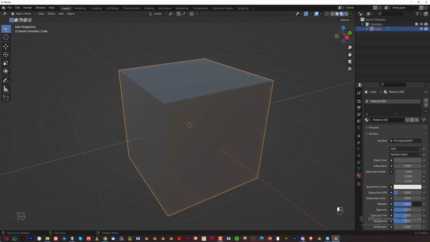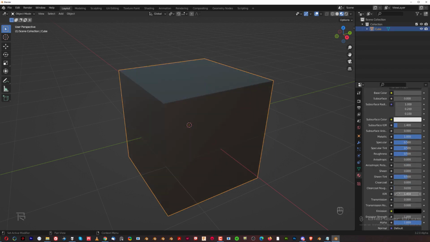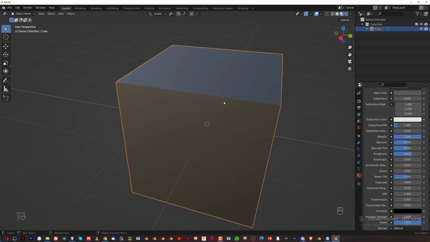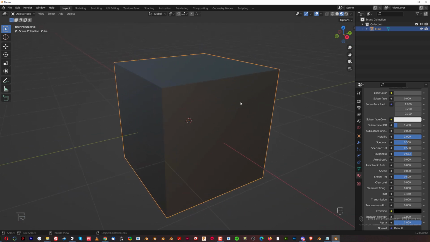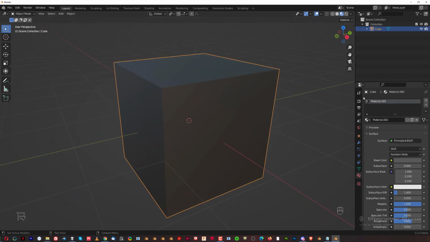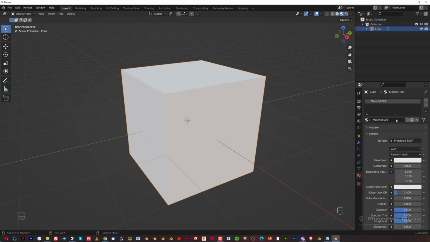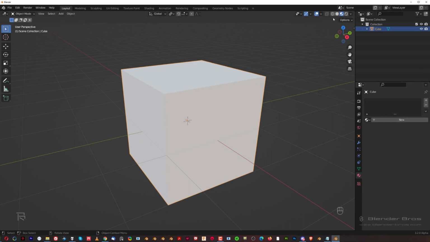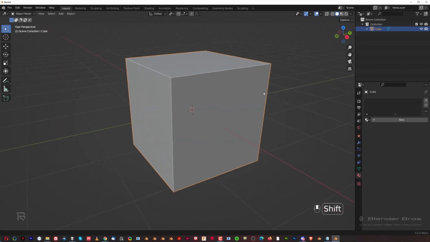I can, for example, make it metallic, like this. I could make it more rough, so here, right? And we get some interesting mud going on. This one is called Principled BSDF, which is a basic Blender procedural material without any textures, just a material, okay? And you can remove it here from an object, so boom, right? So here, you add it and you remove it. Easy. Let's switch back from look dev to 3D viewport, and we can move on.